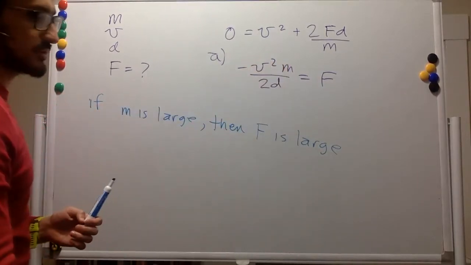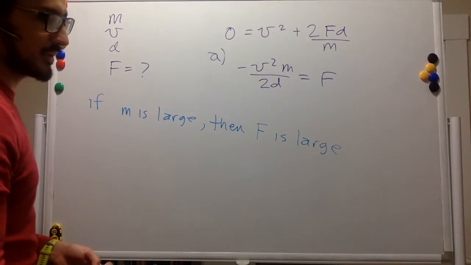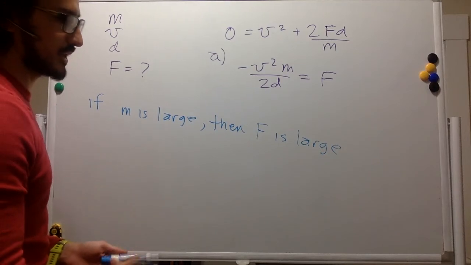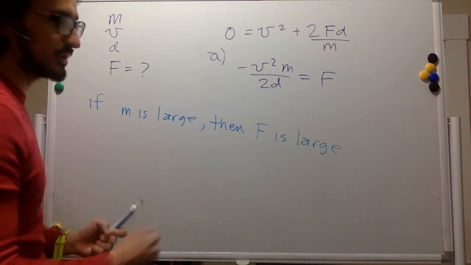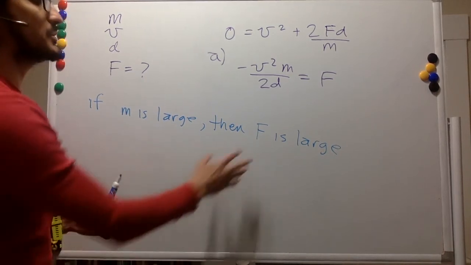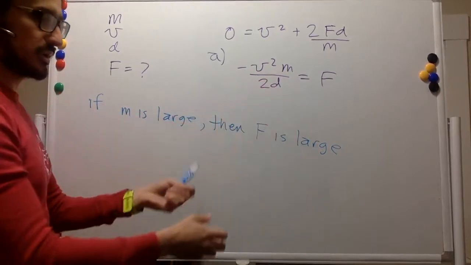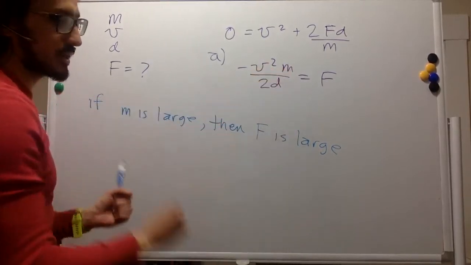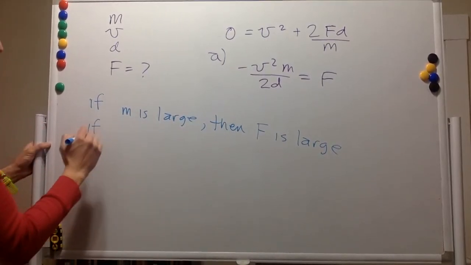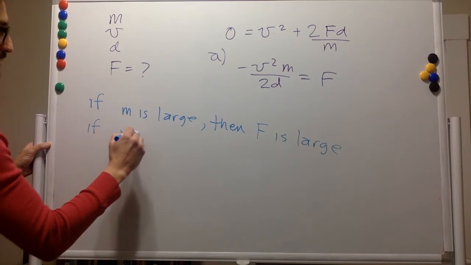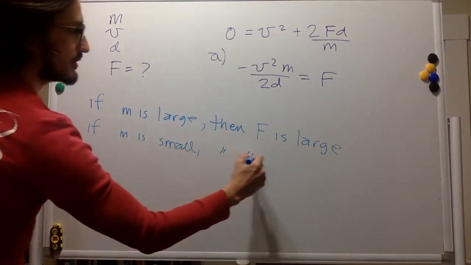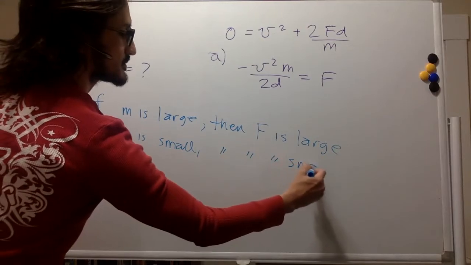Let's say that instead, it's a piece of cloth or like a dog toy that is very light. So then you can stop it very easily. You almost don't feel it because the force is very tiny, even if you're throwing the pet toy and the rock at the same speed. So this makes sense. The opposite, the inverse also makes sense. So if mass is small, then the force is small. Again, it's because of the inertia.